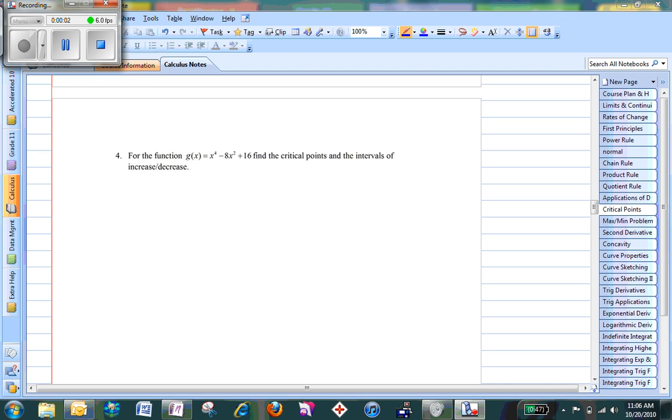So for the next example, same instructions, which means take the derivative, set it equal to 0, factor, solve, make my sign table. Once I'm done that, list any maximums and minimums, and list the intervals of increasing or decreasing. Everybody give it a try.